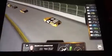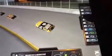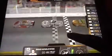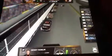And just when you think that things are going to settle down and they're going to just take these 8 cars to the final segment, all of a sudden they begin to shake it up. 2 wide, 3 wide, racing back to turn 1. They are not making their way toward the front of the pack, though, as they battle 2 and 3 abreast. Top 4 remain single file. Then Jamie McMurray to the inside of Ryan Newman. Give McMurray the 5th spot. Newman back to 6th. Then Marcus Ambrose and Joey Logano. That's the way the tail end of the field looks.